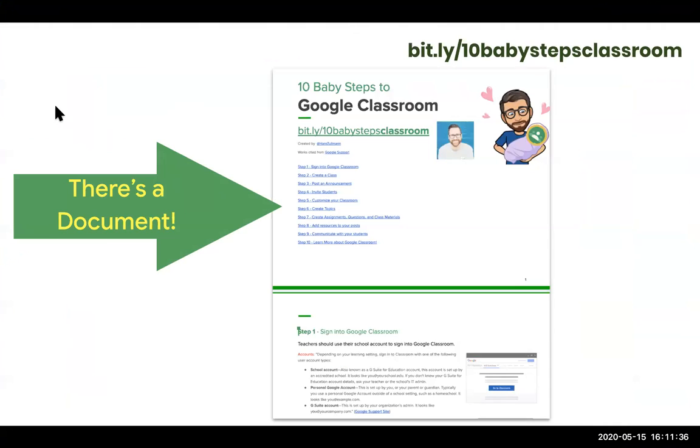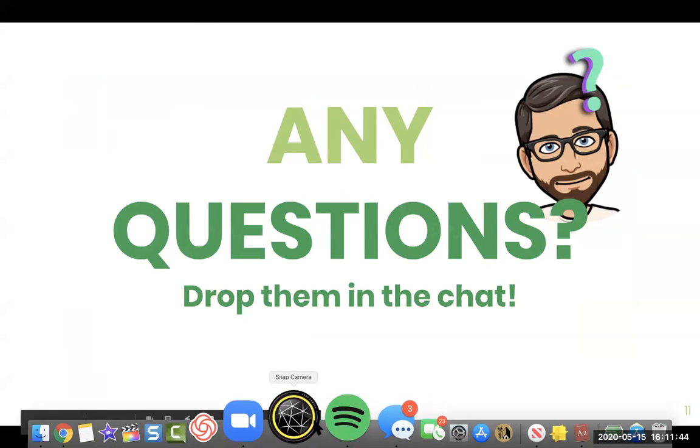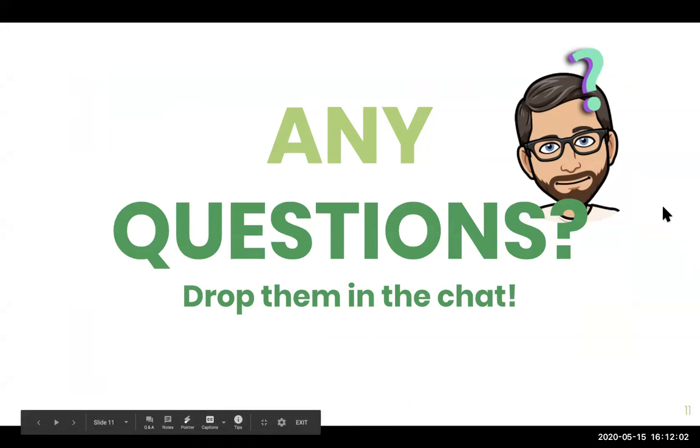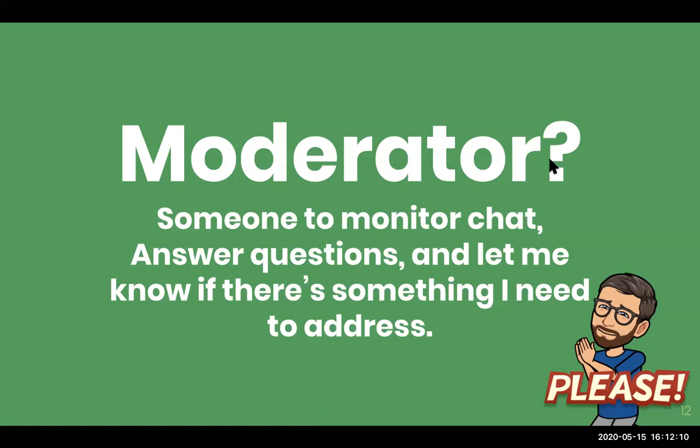And I just showed you that document in the website. And as you guys have questions, just drop them into the chat. Today we have 7 participants. So I think we're small enough you could actually unmute your mic and interrupt me. If it gets more than 10, I may ask you to not interrupt me. But if we're a small group tonight, then you can just unmute yourself when you have a question and let me know. And I don't think I need a moderator. I'm just going to have everyone be a moderator. Keep an eye on the chat. If there's a question you can't answer, let me know.